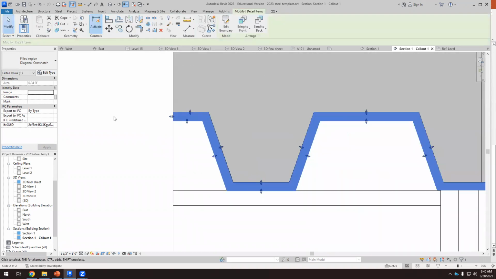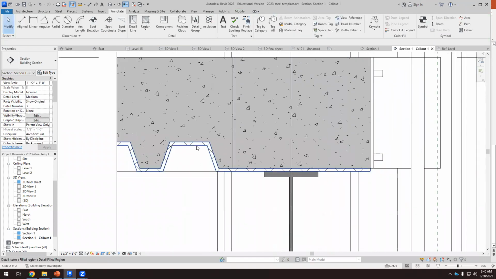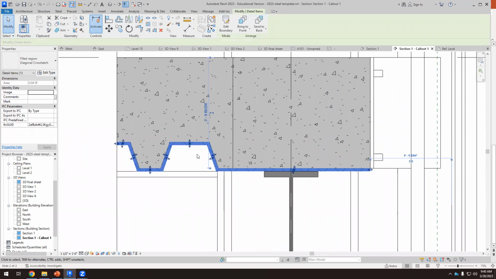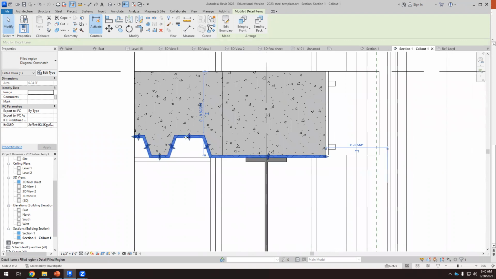Trim. So now I can close that gap. So that's the thin steel plate that is holding the concrete. So this is really what a concrete deck is.